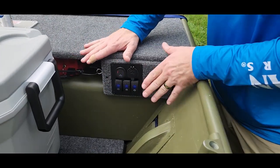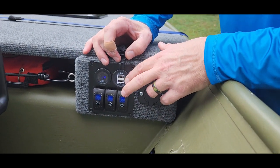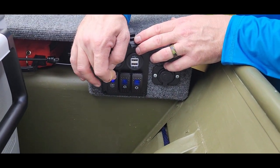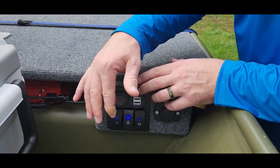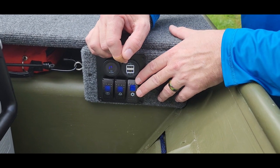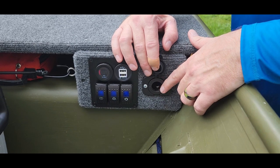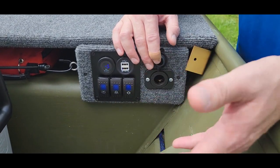From previous videos you saw where I built the panel here and went with a three rocker panel system. It also has two USB ports for hooking up GoPros or charging a phone while out on the water, and a voltage meter so I can see how much juice is left in the battery system. The first button is for the live well, the second is for the lights — a 10 LED lighting system. The third button isn't being used right now, but we put the air conditioning symbol on it as a joke. The last is a cigarette plug outlet to hook up the bilge pump to pump water into and out of the live well, and to pump out any water that gets in the boat.